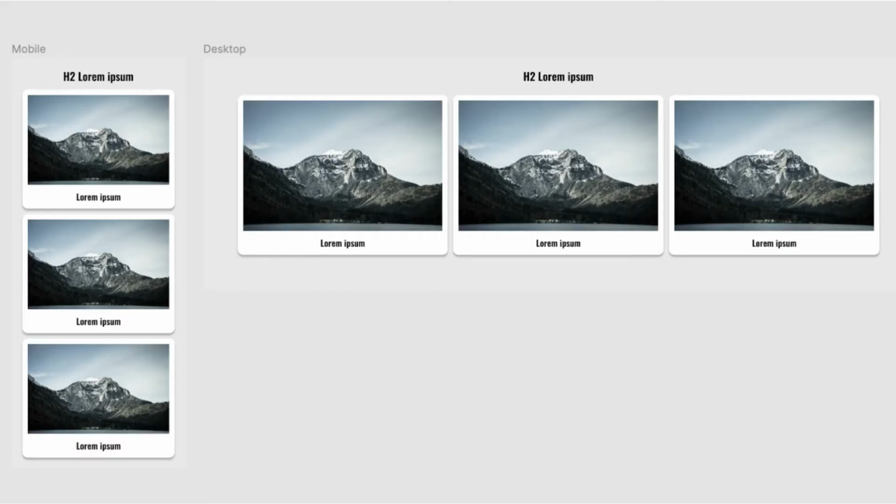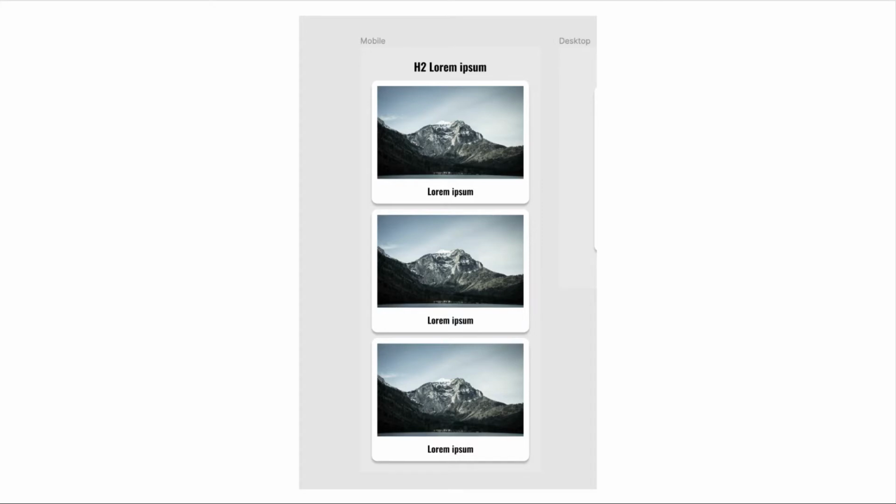Okay, let's get started. This is the design we have to make. I made this design for the video. It was my first steps with Figma, so I learned a lot. Let's just say it's for educational purposes only. As you can see, it has a mobile version and a desktop version. It's basically some cards side by side on desktop and column on mobile. So let's start with the mobile one first. Usually that's the simplest one, so it's always a good idea to start there and build up from that.